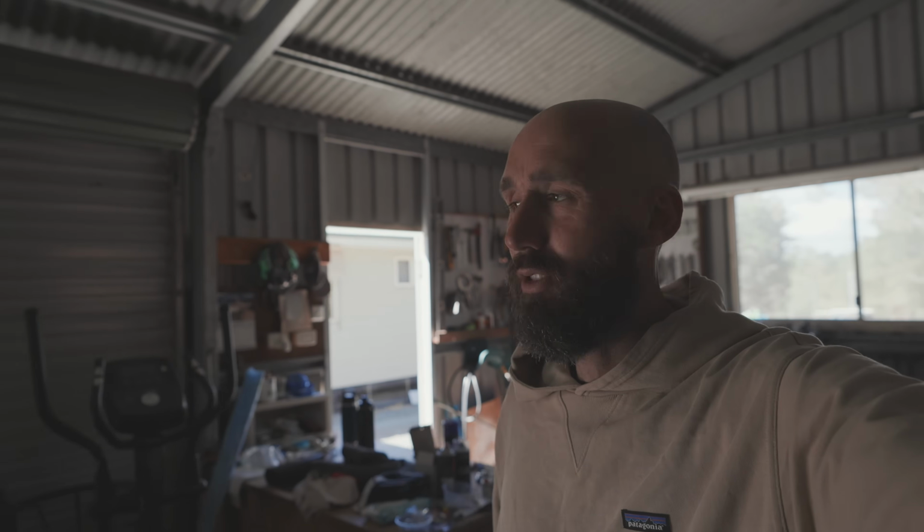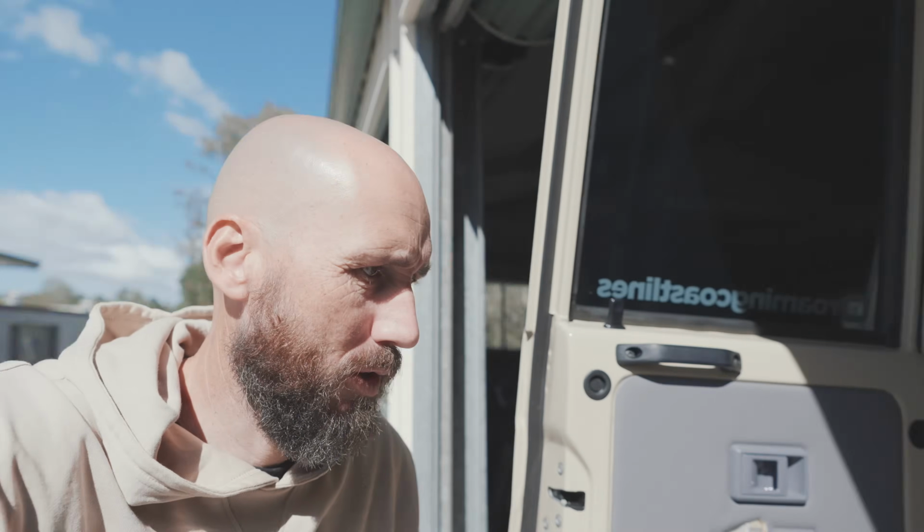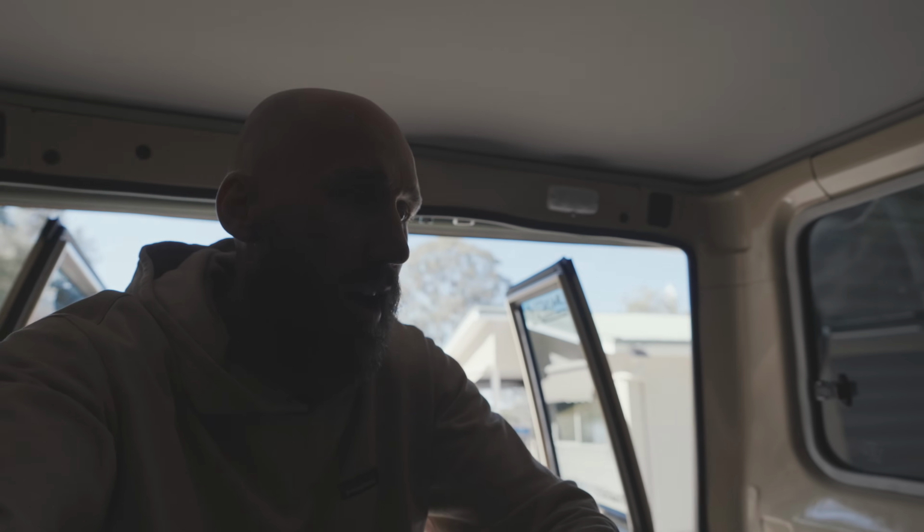Another day on the Troopy interior. So what I'm doing at the moment is I'm just getting this bad boy. So I got these side panels. They're basically just the hex pattern ply. I wasn't planning on getting anything like that. I was just going to use the standard ones because ours will pretty much be covered by the fit-out anyway.